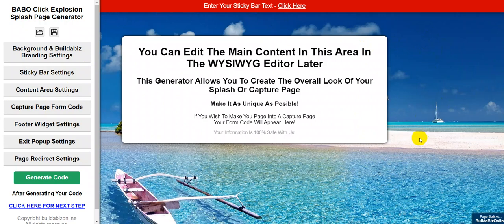And this is another tool. The splash pages and the capture pages that people have built using this tool are amazing. We ought to have a competition one day. But we're seeing them all over the affiliate marketing advertising programs. And so we'd like to say thank you. Thank you for using this fantastic program.